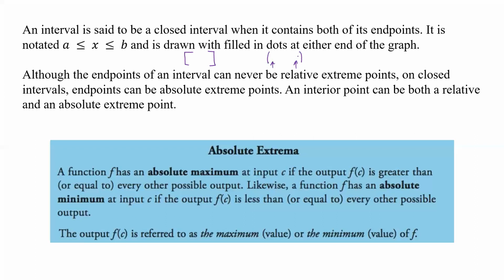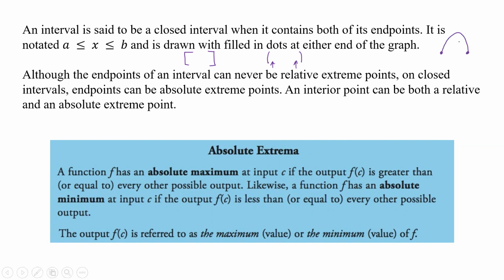But we usually are used to putting things in parentheses to make an interval. But this time the interval has to include the endpoints, and therefore the brackets. And it's drawn with filled in dots at either end of the graph. So if we're doing a graph, maybe, we'll have something like that. So that was to show that it includes its endpoints.